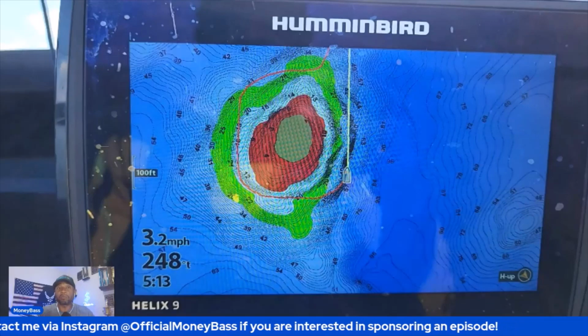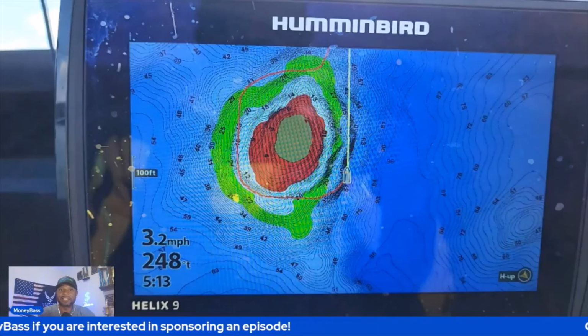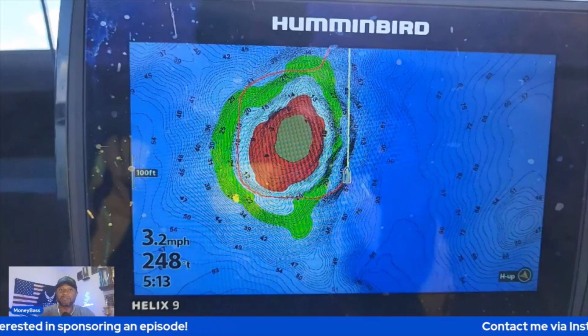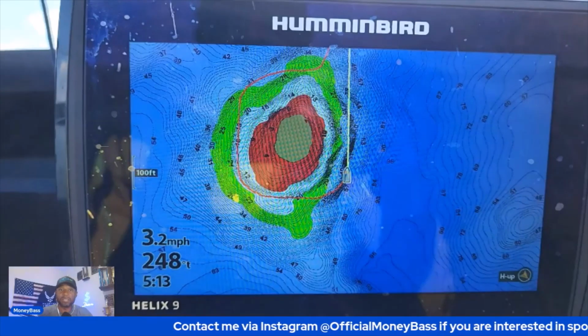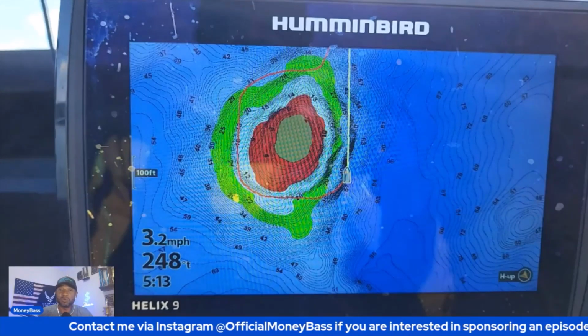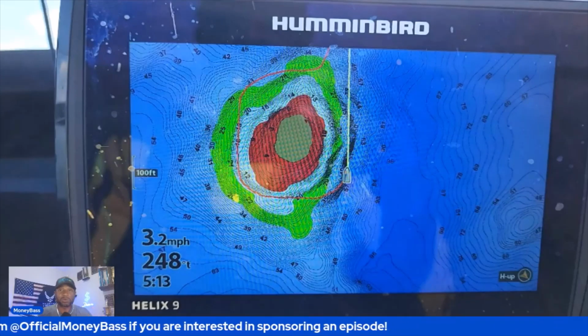So on that final pass, go ahead and take your time and go around in the 30-foot range, guys. In that 30-foot range, sometimes you may find those suspended fish that are kind of off of that bank a little bit, and those are fish that you can cast something like a swim bait, spy bait, some type of moving bait, or even top water baits. If those fish are suspended, that's where you will find those fish at.